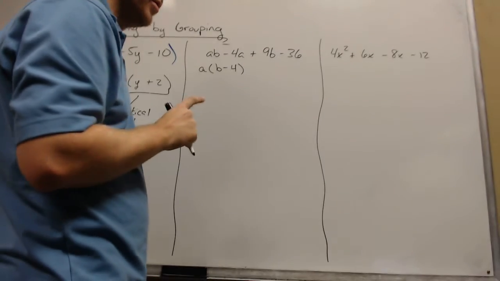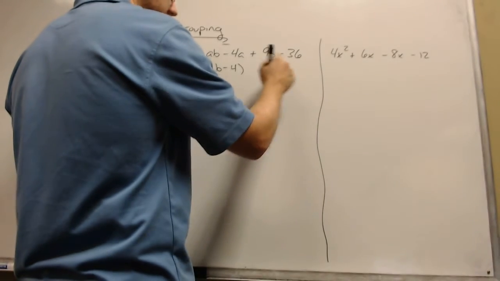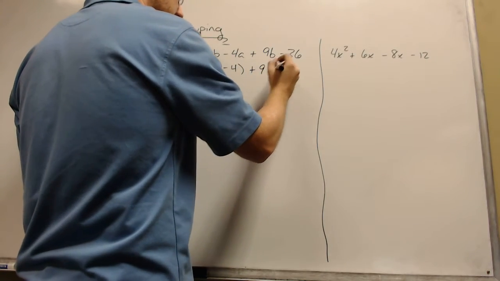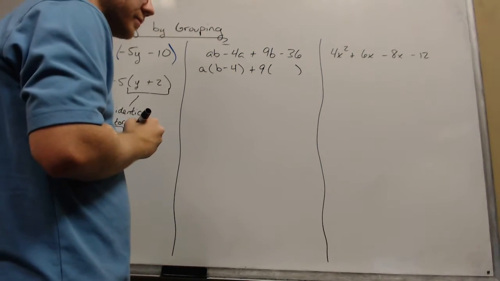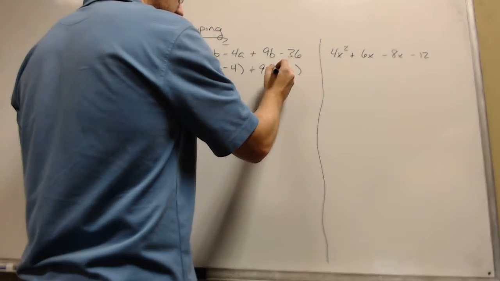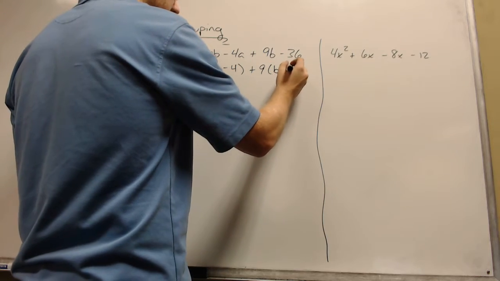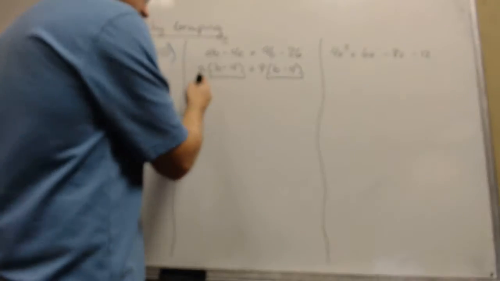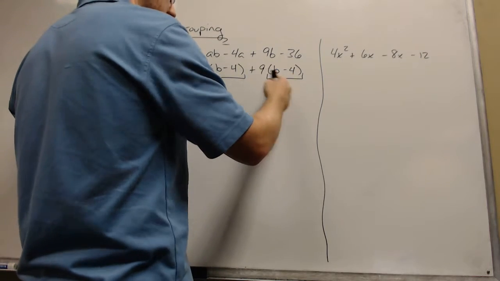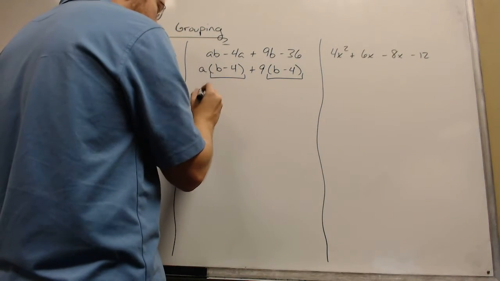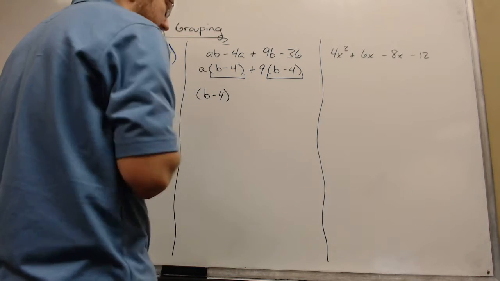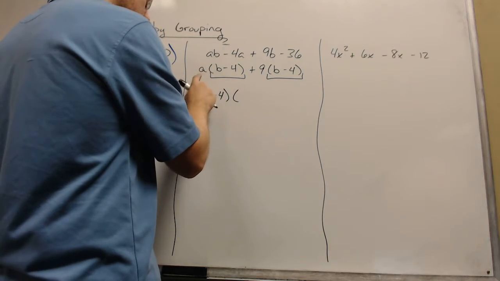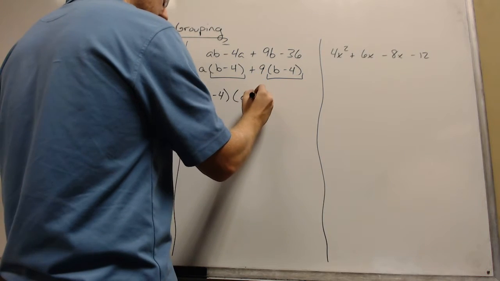In between these two terms, they just have numbers in common, and in fact, they both can be divided by 9. So let's see if that works, a positive 9. So let's remove a positive 9 from here. If I divide this by 9, I've just got B, and I divide this by 9, I've got negative 4. Perfect, this is exactly what we want. So we have these common pieces, and this expression has a B minus 4, this expression has a B minus 4. So we can GCF this one more time and say their greatest common factor is B minus 4. What's left over? A single A and a positive 9.